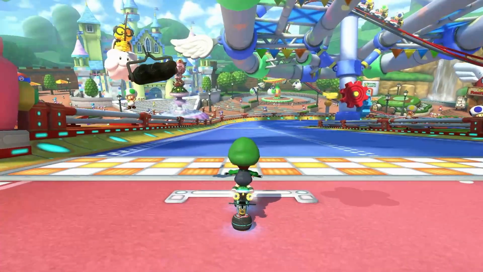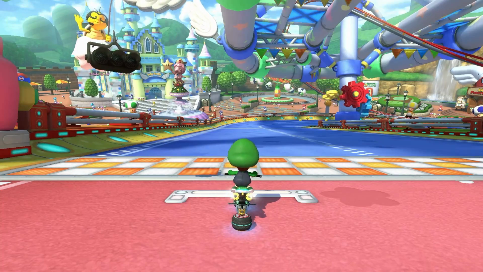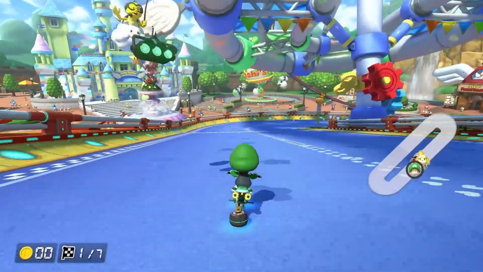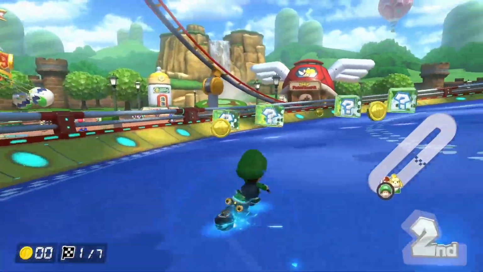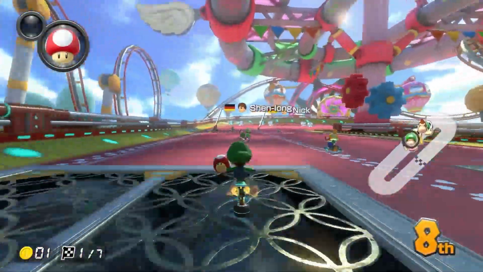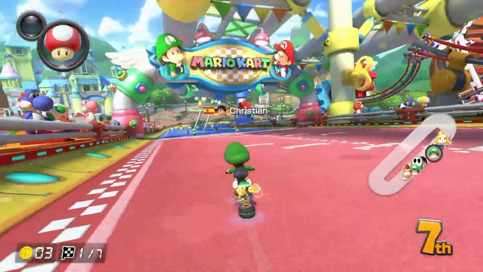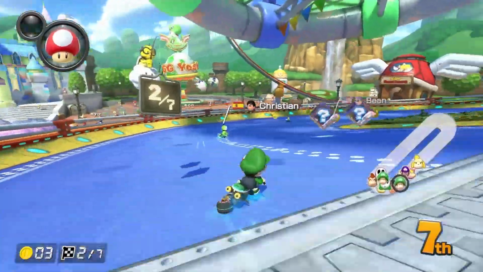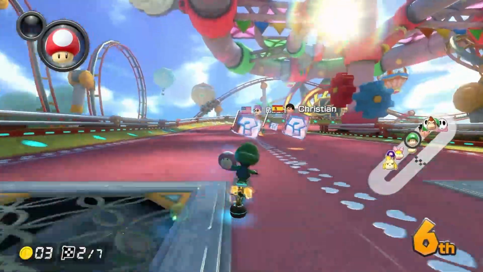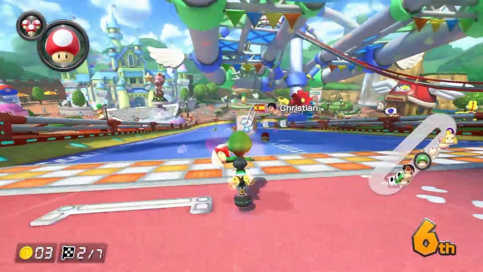We're on Baby Park. We got Baby Luigi. Maybe it means we're gonna get another first. Let's see. It is really cool to see everyone using non-meta combos. I think it just shows how well Nintendo did with the update. Because before, all you'd see is Waluigi Wiggler, which, you know, it's a good combo, but it does get a bit boring after a while.